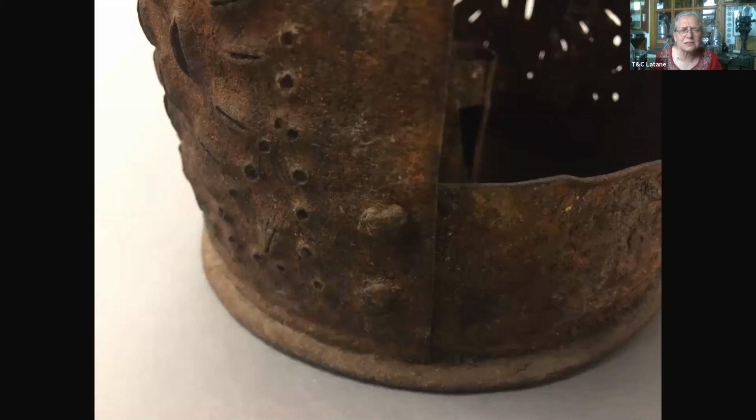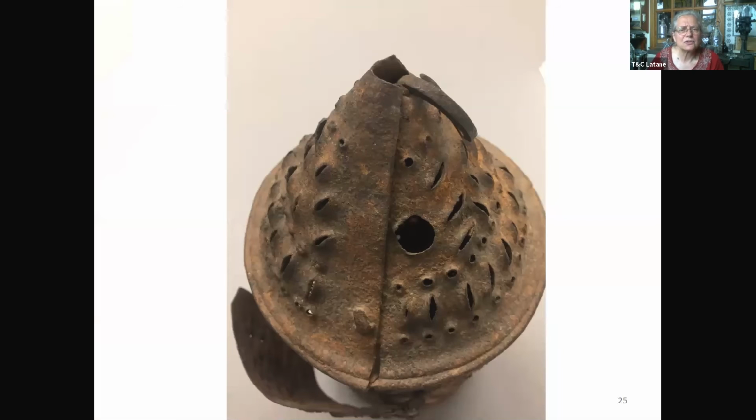But this is a little different from the lantern with the wooden bottom. This particular lantern does have a set down seam on the bottom. They had more sophisticated tooling than that previous craftsperson, probably a swedge like the one I showed you to make this neat bend along the bottom so that the side of the lantern could be set into the bottom. Next slide. This is just detailing showing the rivet holding the cone.